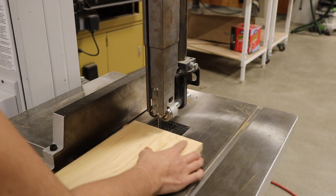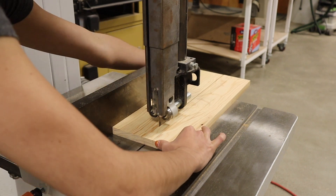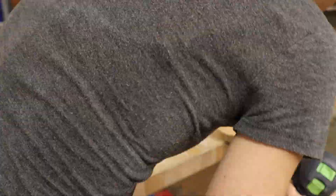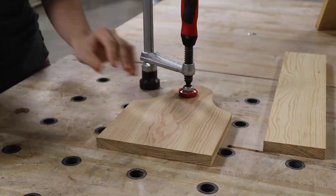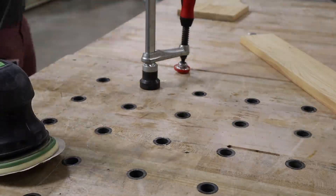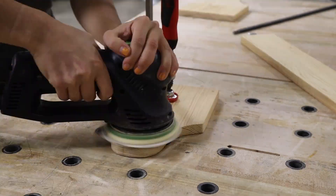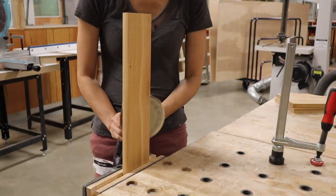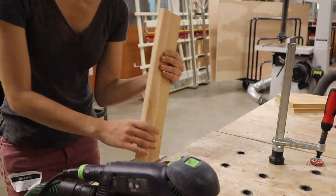I definitely would have preferred to do this on the table saw, but this was a public wood shop and someone had walked off with the table saw's safety key, so I settled for the bandsaw — and honestly it worked out fine. Next up was the dreaded part of literally every wood project I've ever done: sanding. I took the orbital sander to every single piece and used it to round off the corners a little bit. I didn't want to go to the table router for some reason, but I actually really liked the slight unevenness that the orbital sander provided. I just kept sanding — and this is at 5,000%. That's how much sanding this takes.